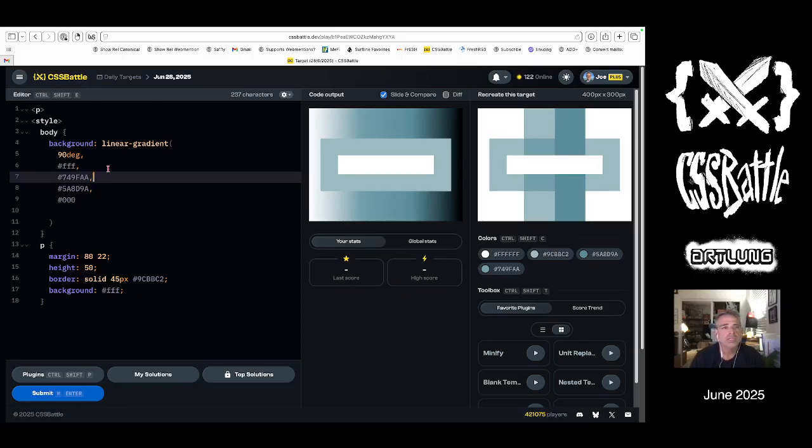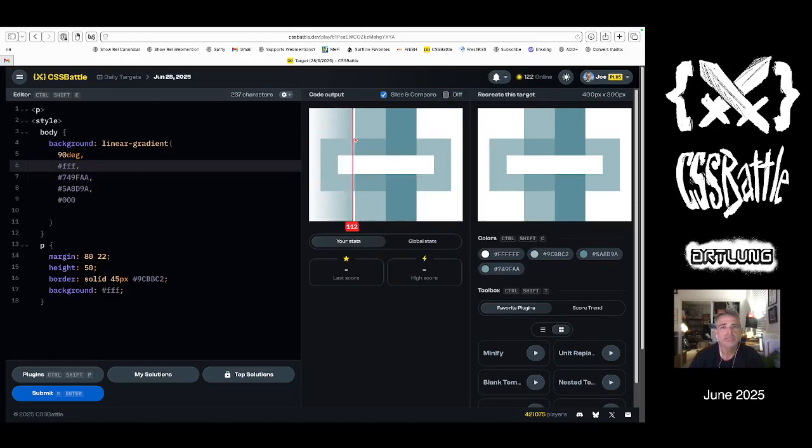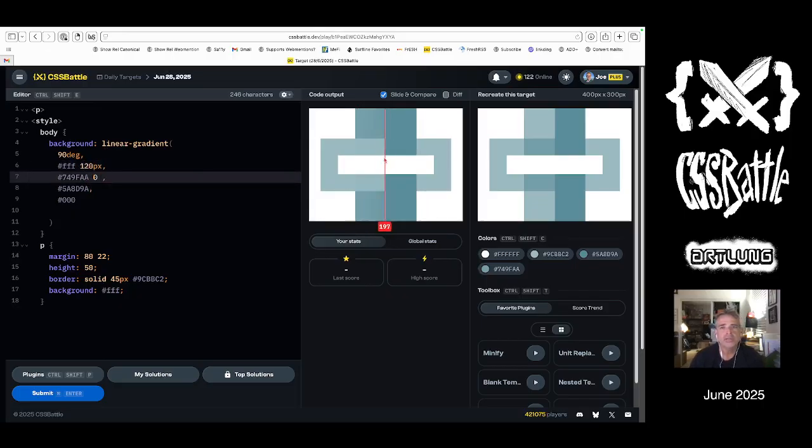So let's get the spacing right. Well, we can actually use our measuring: 120 pixels, and then 200 pixels.